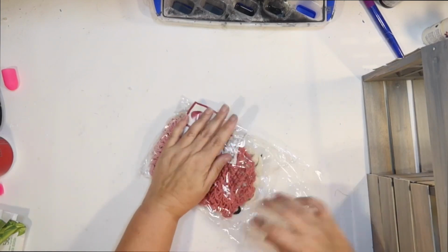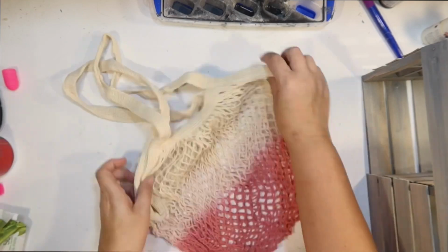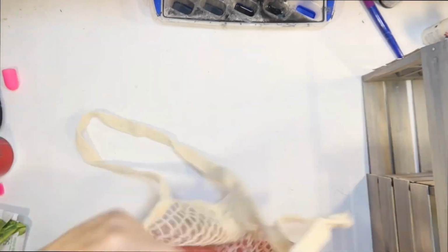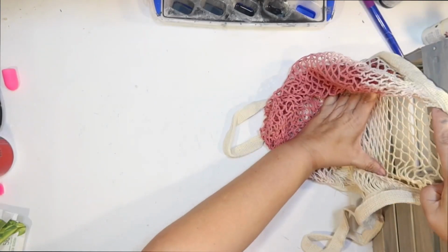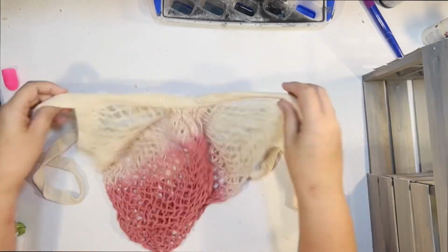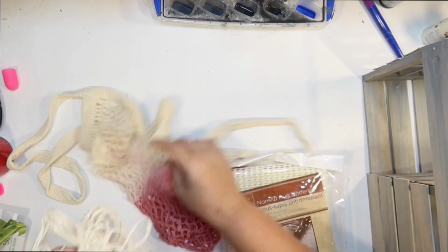Now this is what I'm going to use for my fishnet. This is one of those little ombre market tote bags from the Dollar Tree. But you can use whatever you have. That rug mat that we used earlier would be great too. I just wanted a smaller scale fishing net, and so I'm just going to cut this market bag back down.